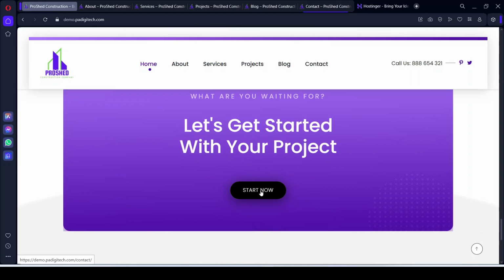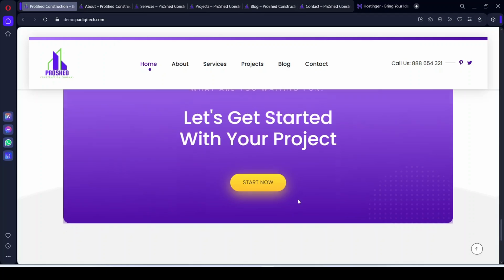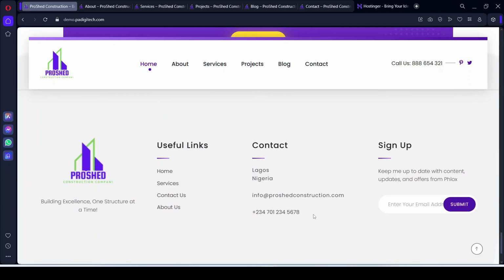So you can either use this button to take them to the contact us page like we're having here, or just maybe they should take an action, or maybe take them to a landing page and then to get their information, or for them to reach you. And after that, we have this footer. You can see very clean footer where here we have the logo. So I'm going to put you through how to create a logo real quick, and then you can see with four sections, just links, we have the contact and this sign up.